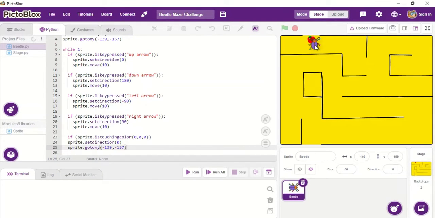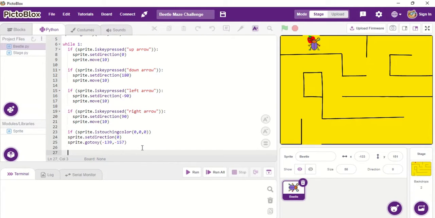Next, I'm going to program what happens when the Beetle finally managed to come to the apple or reaches the apple. So we haven't programmed that. The goal of this game is for the Beetle to reach the apple. So once it reaches the apple, we assume that the Beetle has won, or you win the game. So for that case, let's program the end of the game.